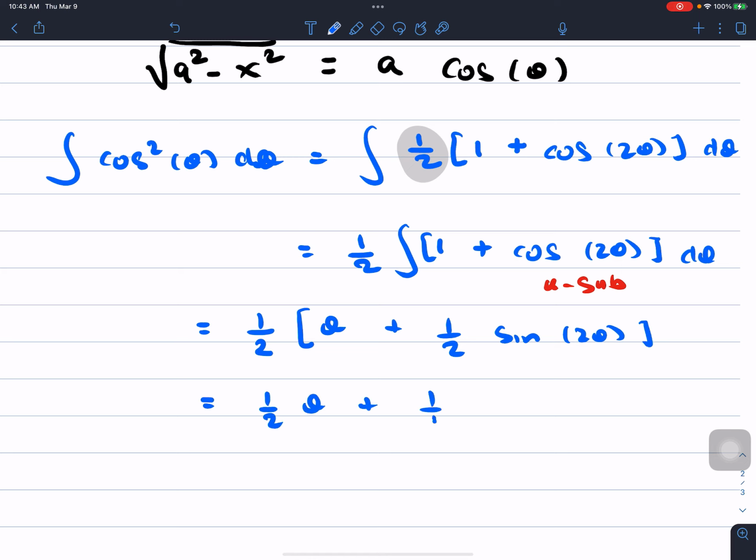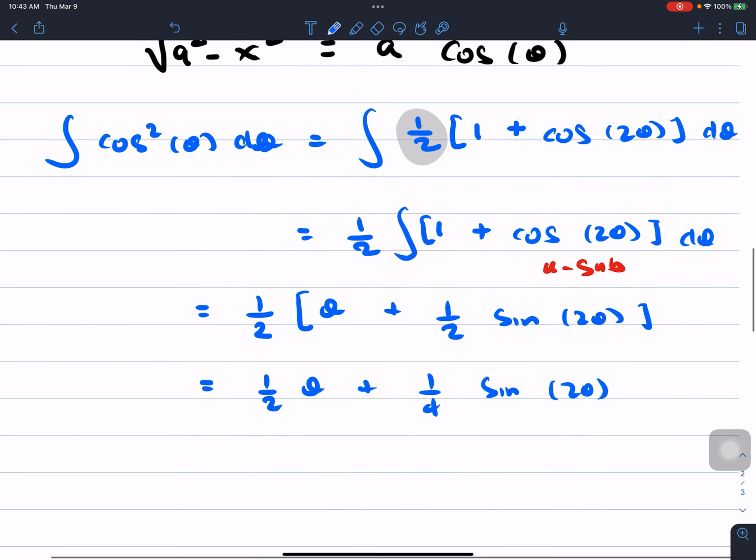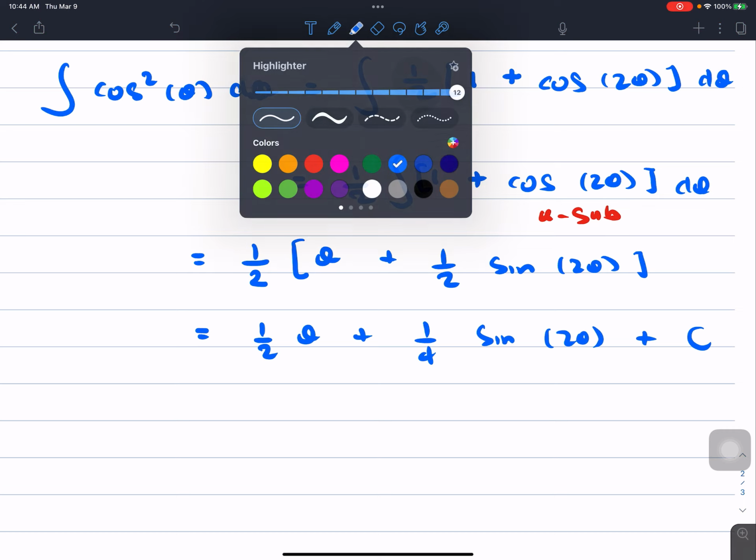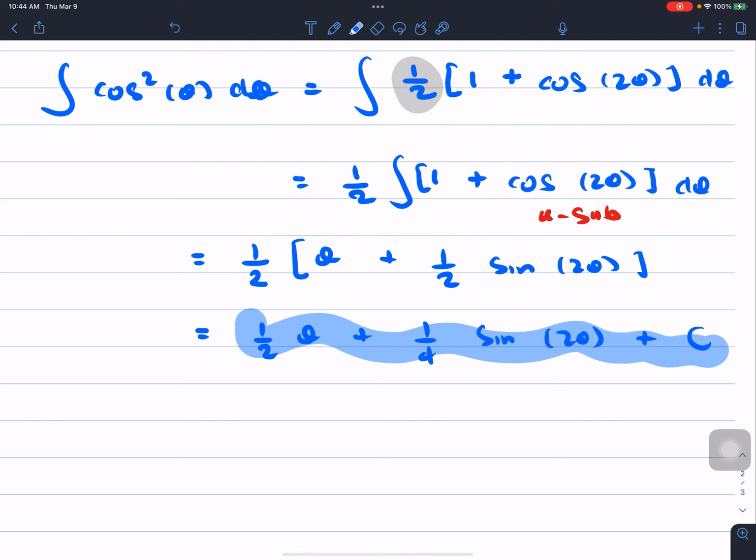And then what do you do here? Distribute. And ladies and gentlemen, take a look here. Yes, I know there's plus c. Okay? So this is how you integrate cosine squared theta here. So you go, oh, okay, good, I got cosine squared theta. Yes. But what's the problem, ladies and gentlemen? What's the real issue?